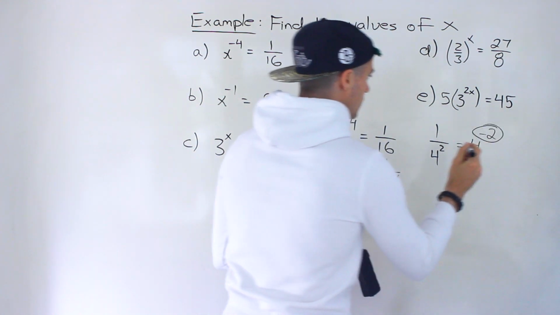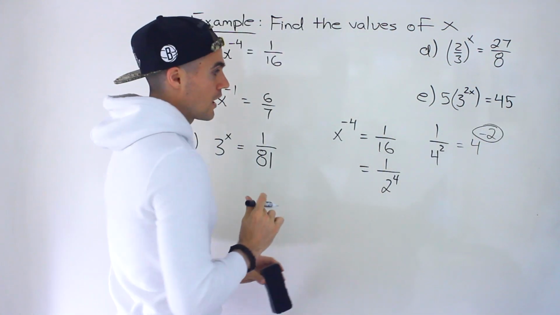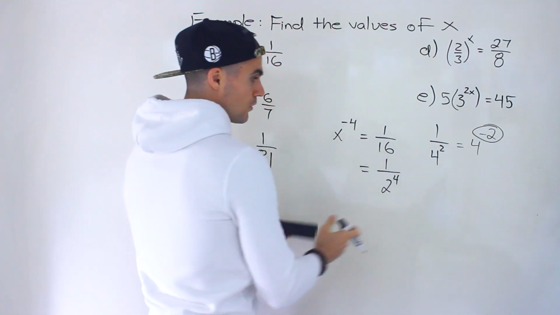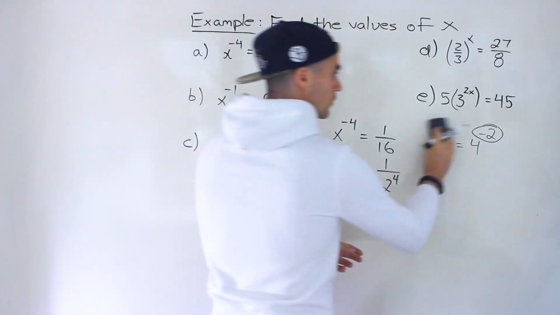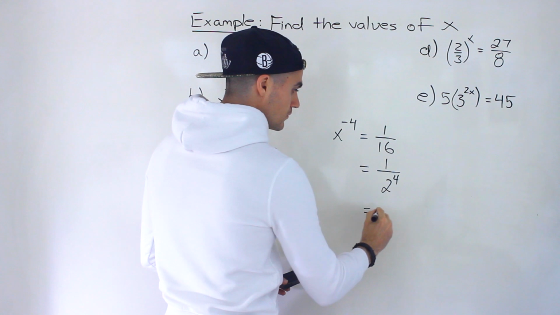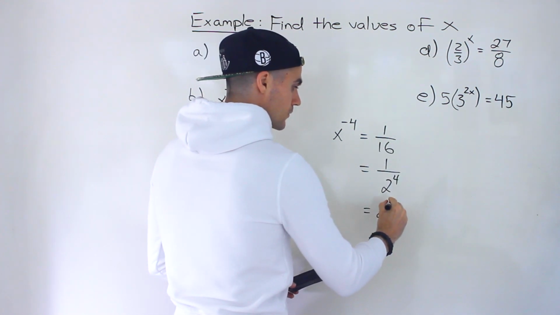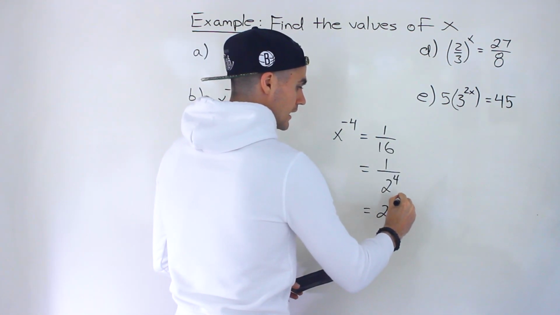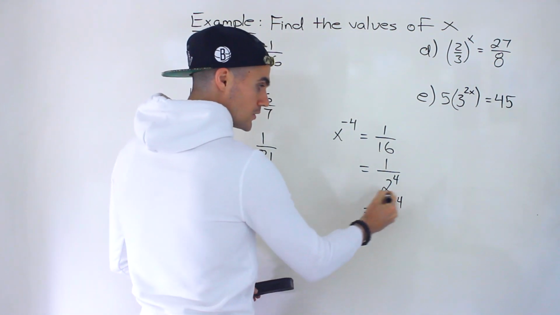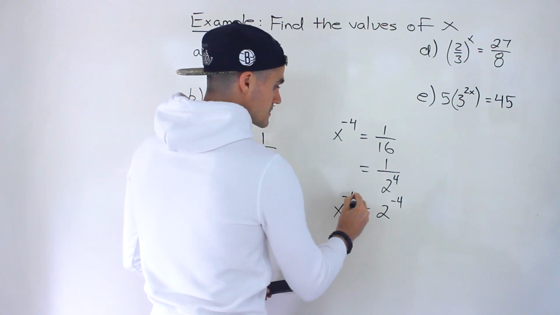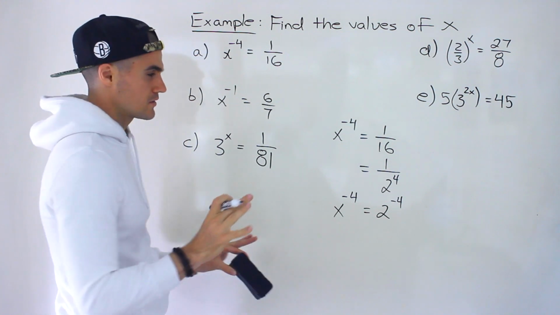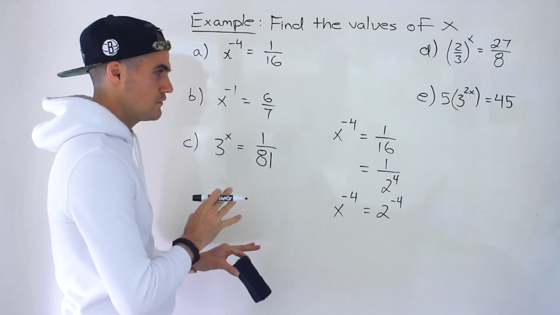Notice that this exponent and this exponent, they're not the same thing, right? Versus here, 2 to the power of 4, notice we have an exponent of 4. So what we can do is we can now take this, bring it up. We know when we bring it up, it's going to be a negative exponent now, right? This and this are the same thing. And now notice that the right side is the same format as the left side, right? So it's almost like a puzzle. There's not too much like math involved.